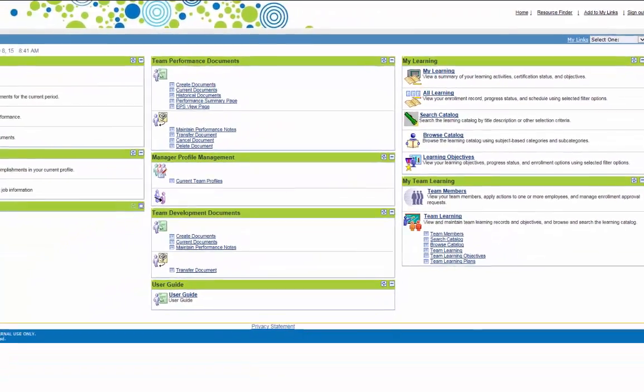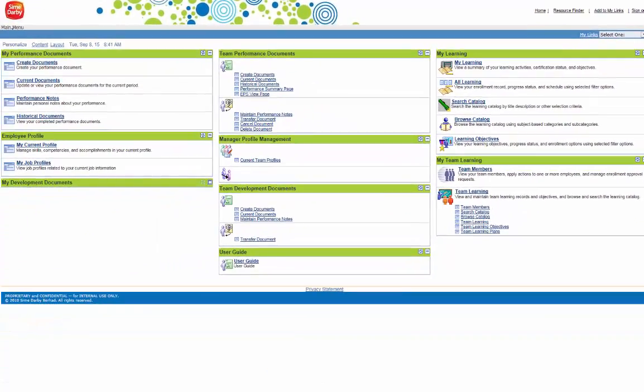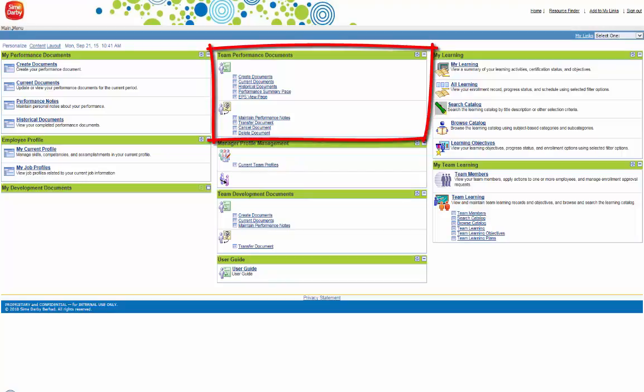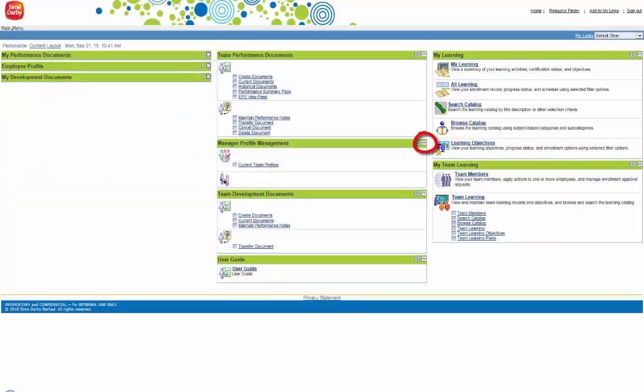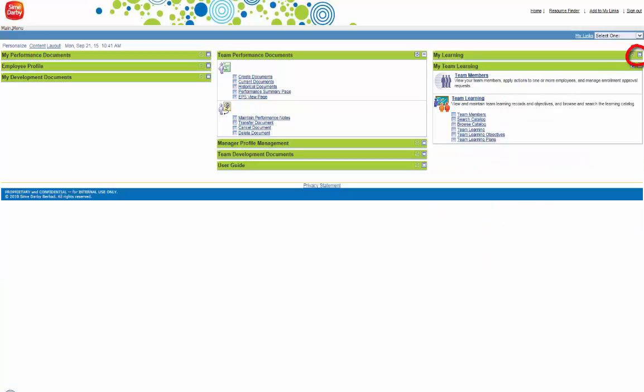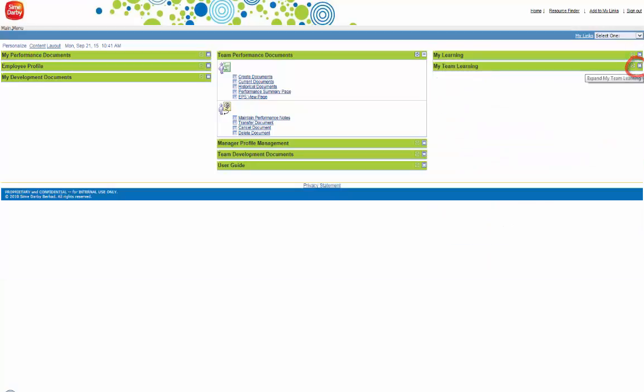You will note the home page has 9 sections displayed in its layout. As an employee, you would normally use the first section, My Performance Documents. However, in this process as a manager carrying out reviews of your executive employees, you need only utilize one of these sections, which is Team Performance Documents. You can minimize the rest by clicking on the Minimize button at the top right of each section. Other than this section, along with My Performance Documents, the Home link, and the Sign Out link, you do not need to use any of the other links, functions, or sections on the home page.